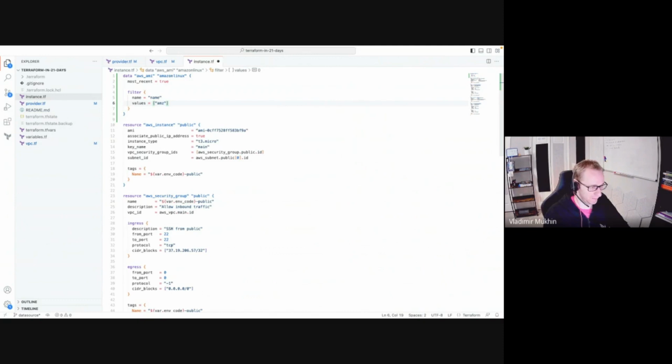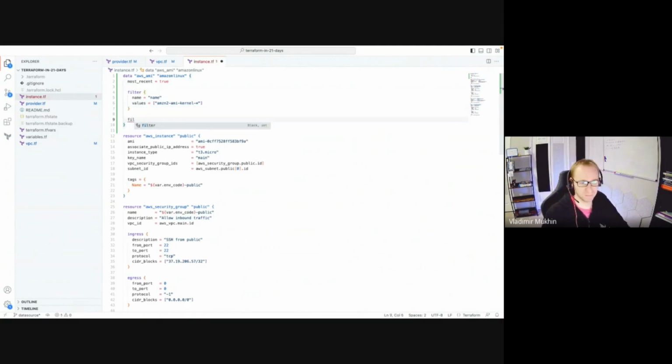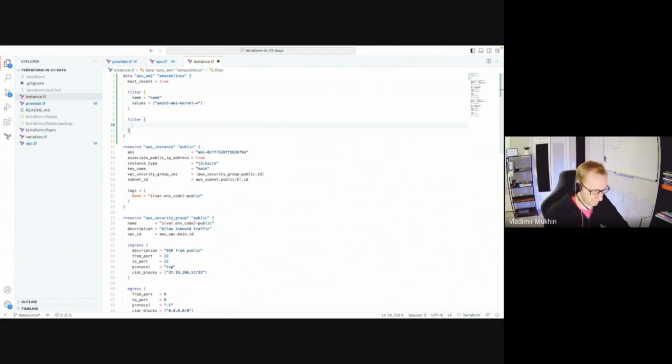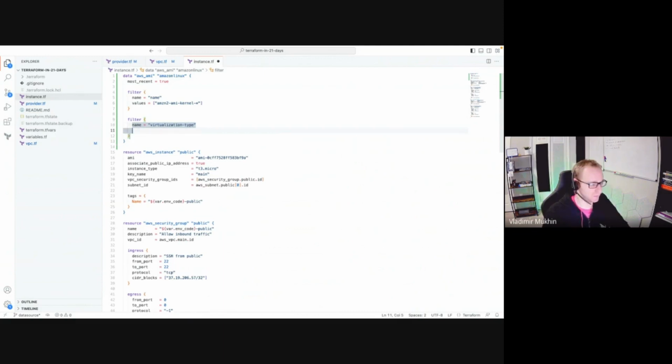That's amzn2-ami-kernel, whatever goes next. And also we'll use another filter. We'll filter by virtualization type, which stands for HVM.